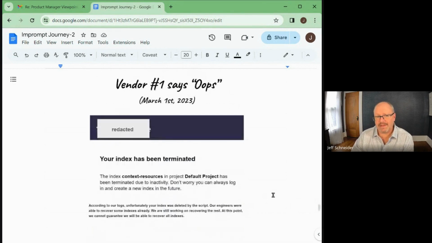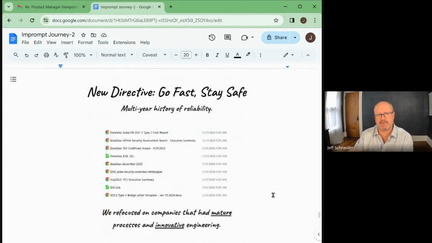In the very early days of our journey, we tried one of the startups on the vector database side of the house, and they accidentally dropped all of our databases. And like I said, all these guys are early in their journey, and it's okay, right? But they sent us an email saying they're not sure if they can retrieve your data at all. Now it was on the free tier, and I'll give them a pass, but it freaked us out. And so we came up with this new mantra: let's go fast, let's stay safe.